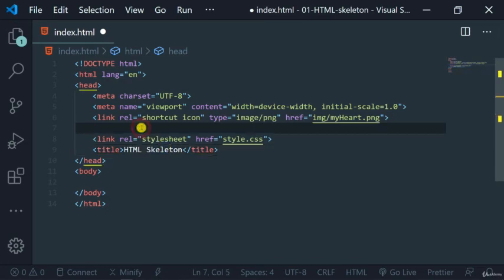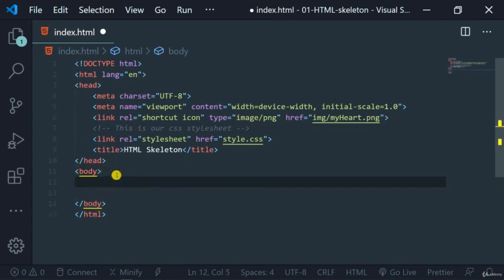The way you would write a comment is Control-/ and then we write, this is our CSS style sheet, and then we click on body, and if we want to write our H1 tag, we just write H1, and then we see the Emmet, and then we press tab, and then we write hello world.